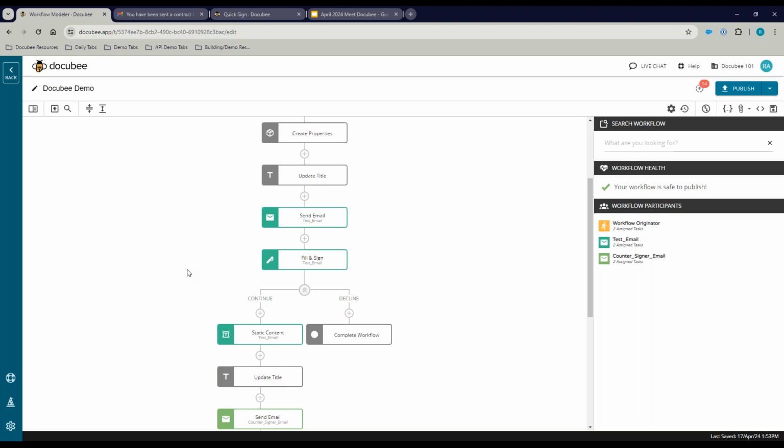But I did want to kind of tease you and give you some information there. The last little bit to mention here is that we're built on an open API architecture. And so what that means is we have the ability to receive data and documents into our platform via API call from other systems. So the idea is connecting other systems to Docubee. We have that capability. So we can receive data and documents. We can also pass data and documents out. And so we can act as standing alongside your other platforms that you have, and love to discuss that with you.